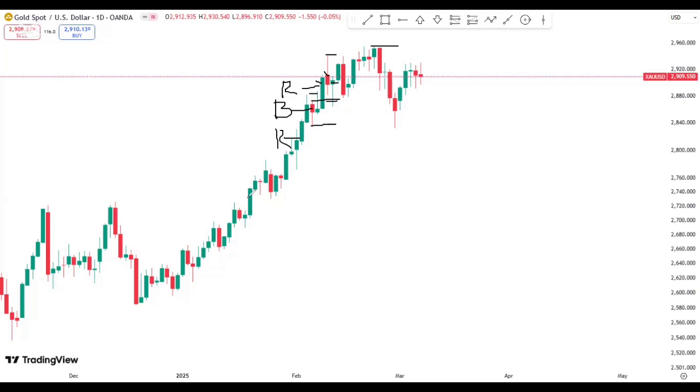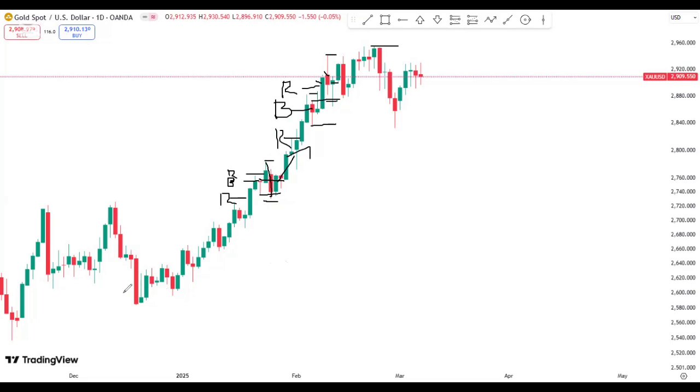Discipline. Again, here is your rally, here is your base, here is your rally fully formed. Rally, base, rally. The market closed above, it came back again down to test it. Your stop loss is supposed to be below. Give the market a space to breathe. The market continues with the trend.